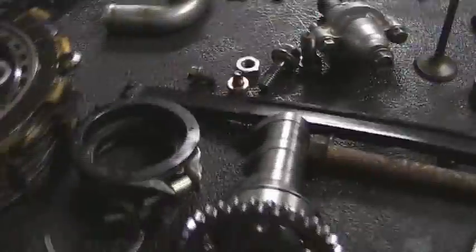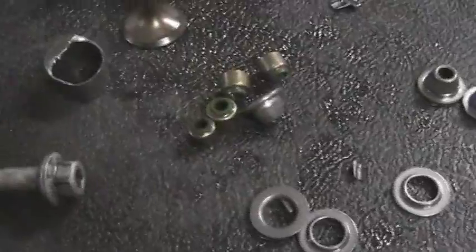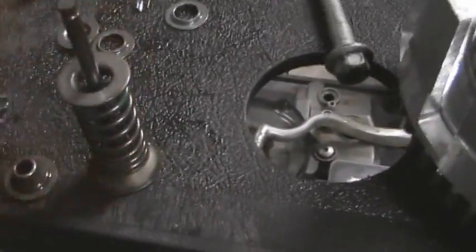I've cleaned up the piston a little. I could show you the piston, but there are no dings or marks on this piston at all. So it doesn't look like it hit the piston. Don't know how that happened, but I don't know enough about these four-strokes to really analyze that. I just know what it looks like happened to this particular bucket. So that's basically it. I mean, doesn't sound like a big deal.